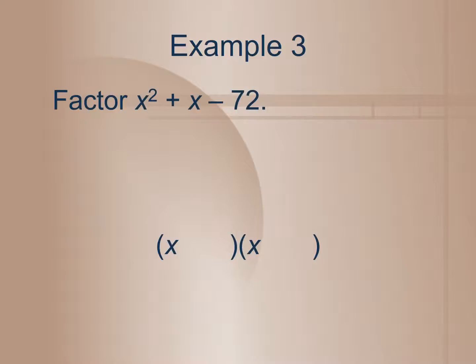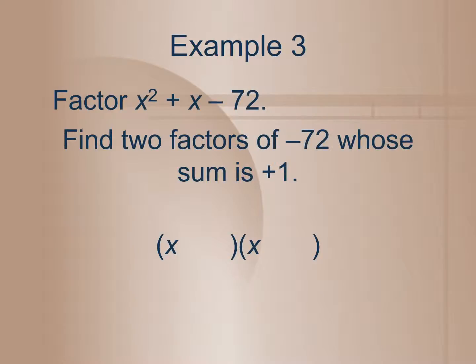So negative 72, there's a 6 and there's a 7. I'm sorry, not 6 and 7. We need to multiply two numbers to get 72, right? And we have to have a sum that's positive 1. So 9 times 8 is 72, right? And so that means the larger number has the sign of our middle term. Well, 9 is larger, which means 9 will be positive, and that means our smaller number, 8, will be negative. So that means we have 9 and negative 8. So our binomials, our answer will be x plus 9 and x minus 8.